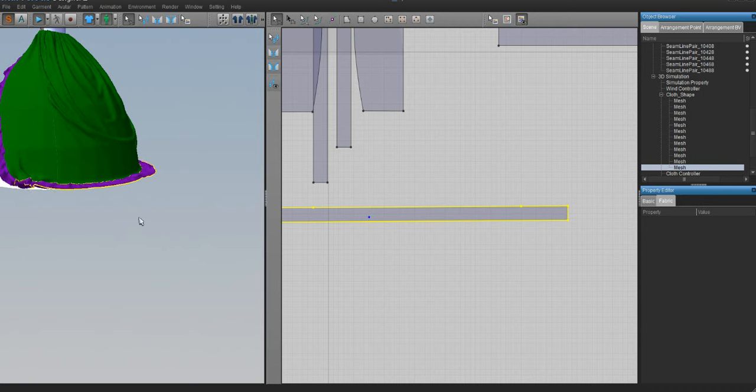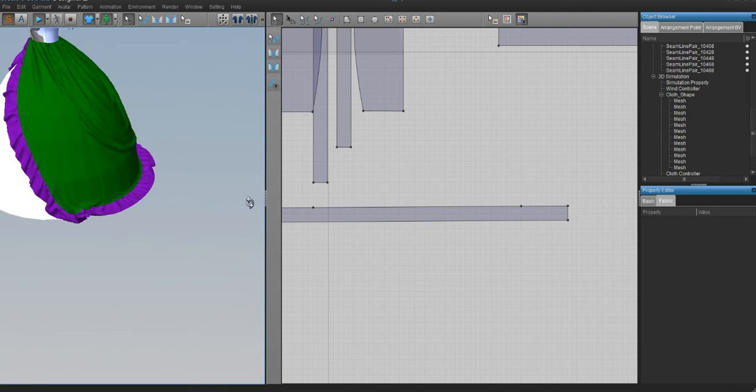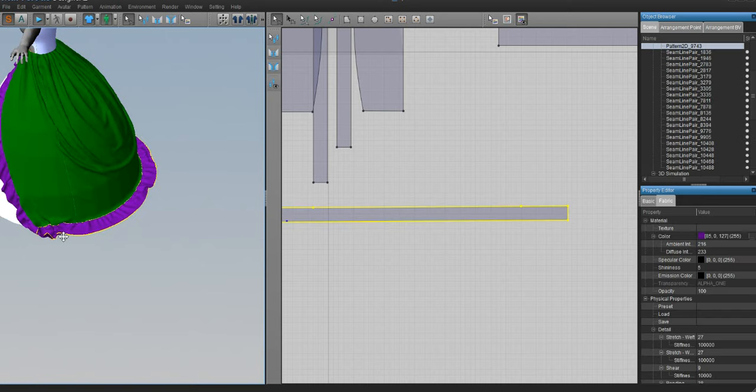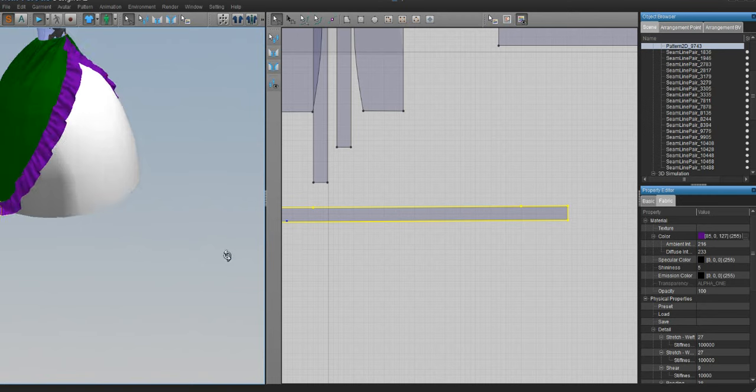Alright, so we're just going to wait for that to finish draping. And as you see, it made a really pretty train back there. I didn't think it was going to do that. Oh, because I have the floor, I forgot. The petticoat thing. Alright, so that looks pretty dang good, if I do say so myself. And I think it's time we save before I pass out from the suspense.